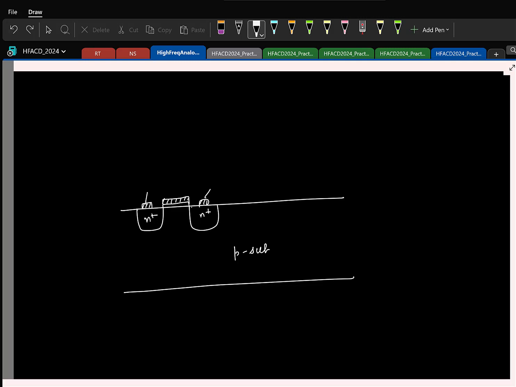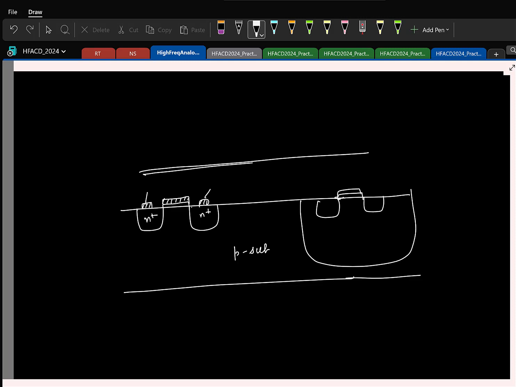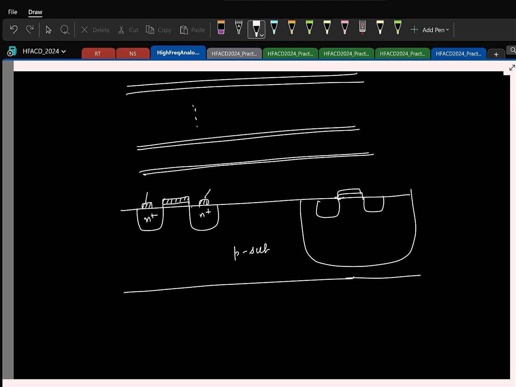Similarly for PMOS, what do you do? How is PMOS made first? Correct. You have to have a first deep N well, and then you put two P plus regions and then do the same thing. And in addition to this, to make connections, you have a whole lot of metal layers. Let us say this is some bottommost metal. This is one more metal layer at the top. So we'll have a number of metals available for making connections. That all depends on the particular process.